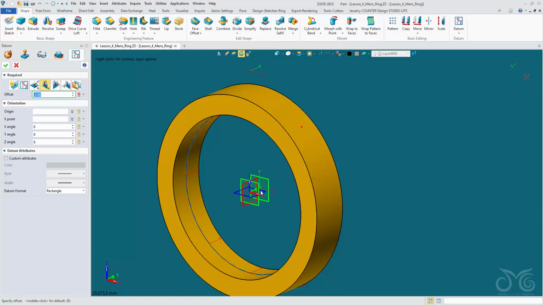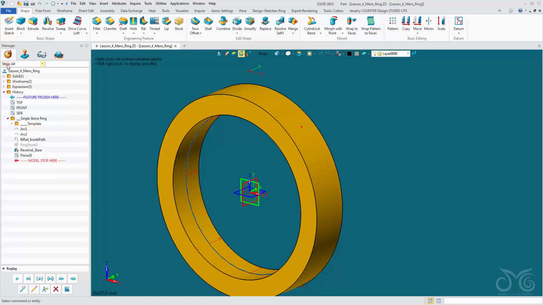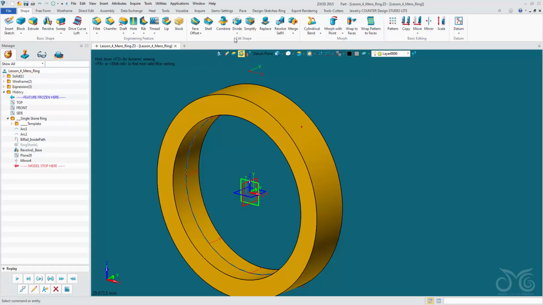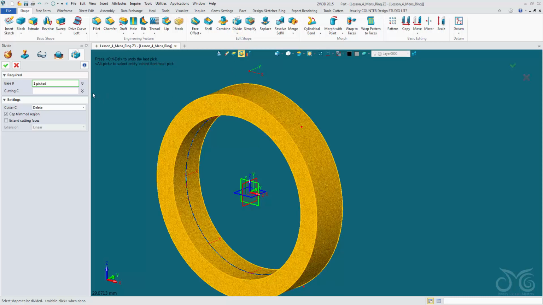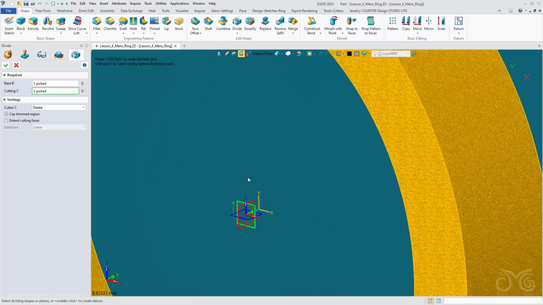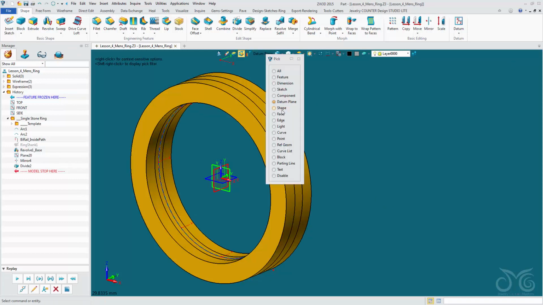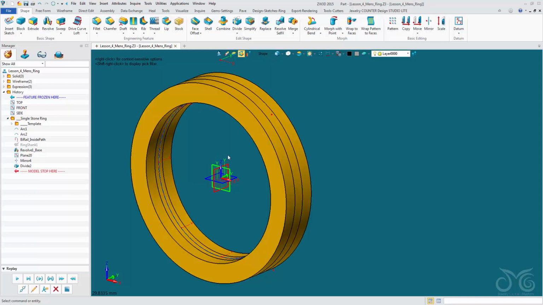I'm going to offset it a distance of negative 0.75. Okay, the same offset that I had for my face offset. I'm going to mirror this datum across the front plane, and now I'm going to divide this shape with these two datums. Okay, I picked the wrong one, right click, unpick last. Confirm. Okay, and now we have split our shape into three parts using these two datums.